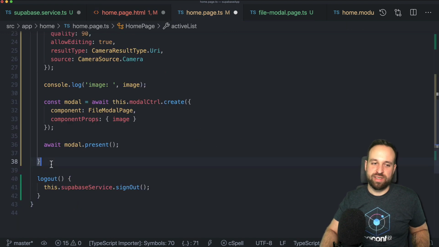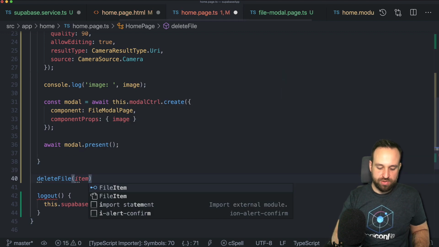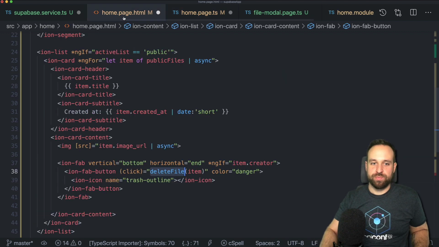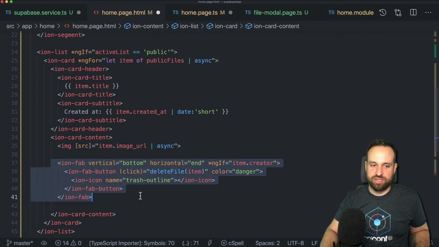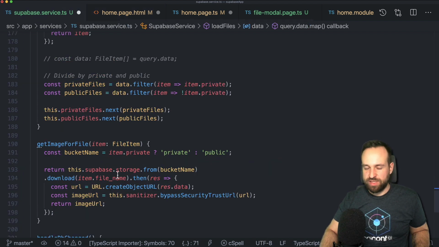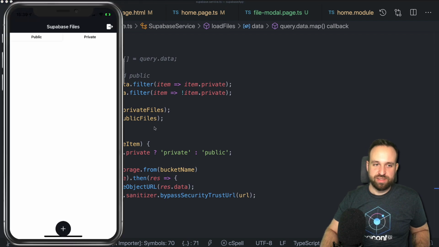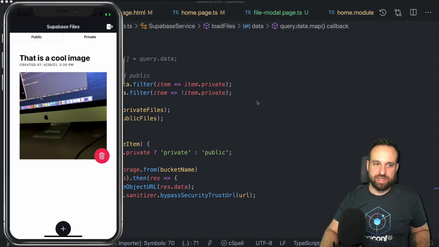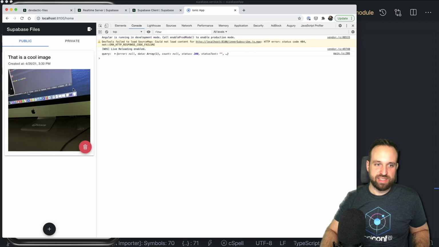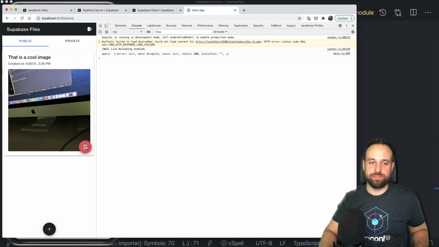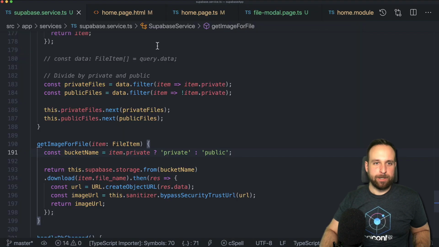So those two things make it a bit easier for us to directly show the image and to have that fab, and so we only download the image once. Let's see if we can already see something. Yes, we can, and we can actually also at the same time see it in here. We could also remove it, that won't work yet. We can switch between those lists, and that's already a good start.